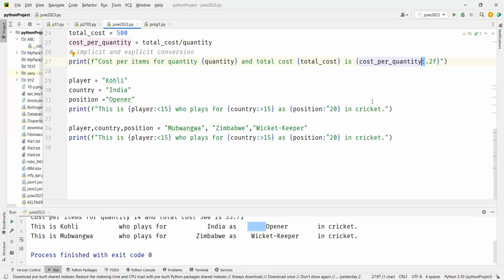So the question is, I wanted to know what all options can be used with the colon in formatting, because I'm not used to it. I've seen that there are two formattings being done here. One is rounding off and one is positioning, in terms of placing the variable. So on the internet, if I search, I want to know what all options can be used.